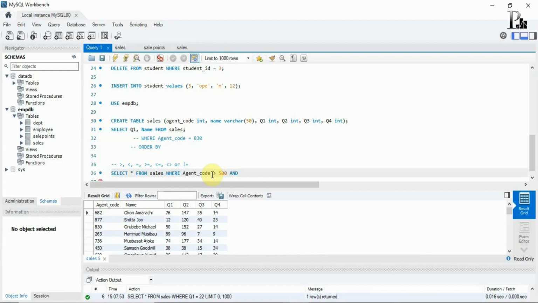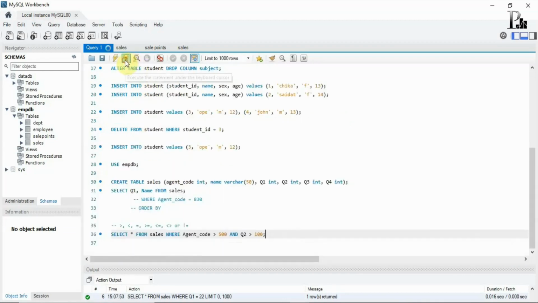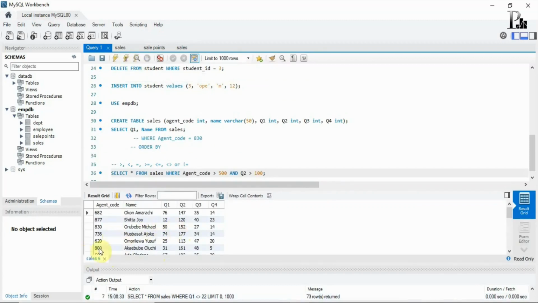So where agent code is greater than 500 and the sales made in the second quarter is greater than 100, and then we'll terminate it with a semicolon, and then let's run it. It returns the data of the agents with agent code greater than 500 and sales greater than 100 made in the second quarter of the year.